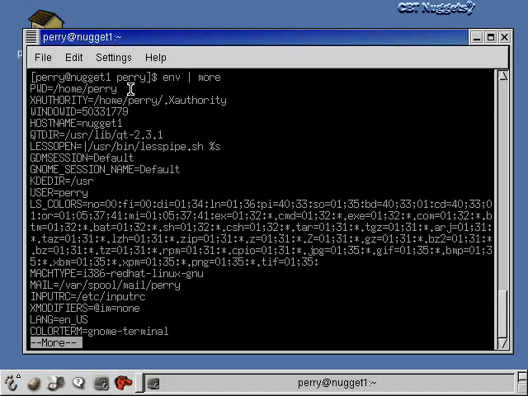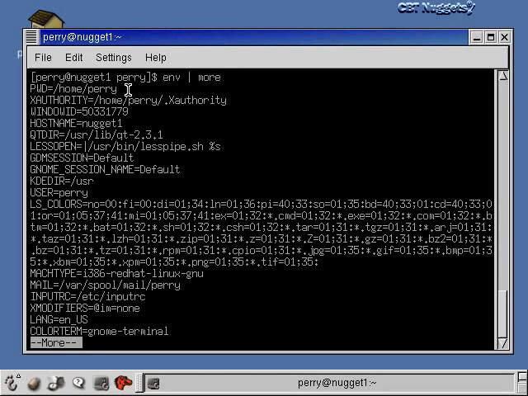The CD command changes your directory. But also the CD command writes to the PWD environment variable after it changes your directory, and it gives the PWD environment variable the value of the new directory that you're now in. Okay? So if I CD'd down into my scripts directory, for instance, the CD command would change me into the scripts directory, and it would also change the value of the PWD environment variable to be home Perry scripts. Okay? That's how the CD command works. It changes your directory and then it writes to the PWD environment variable.